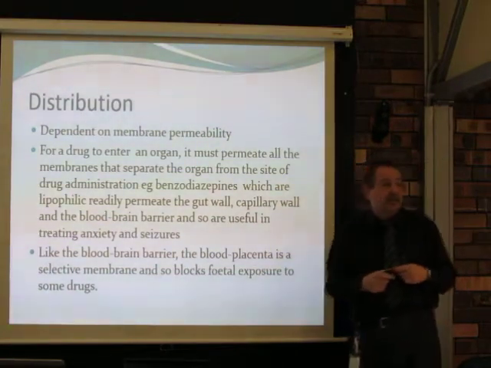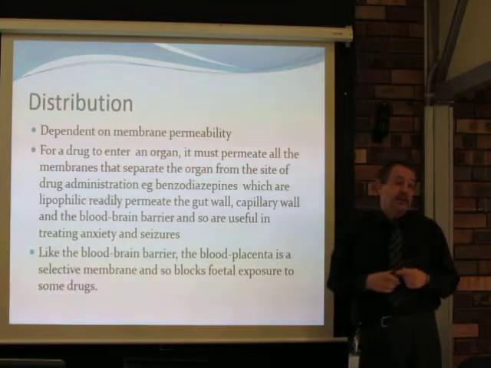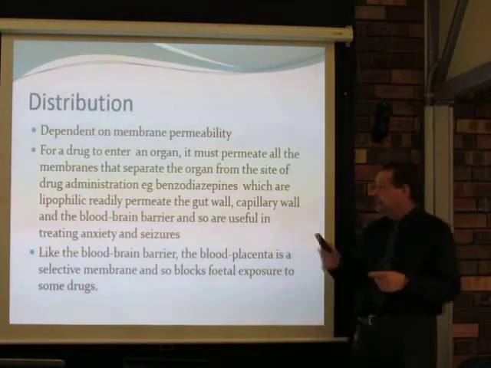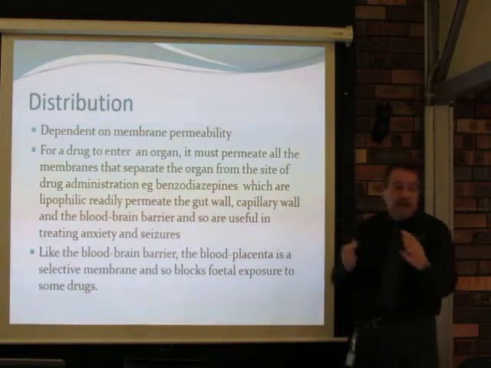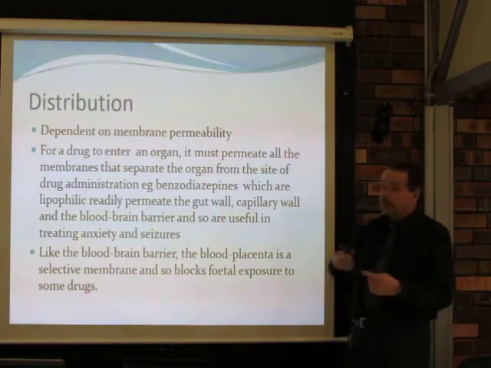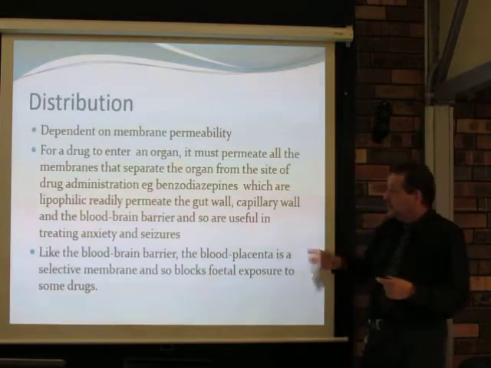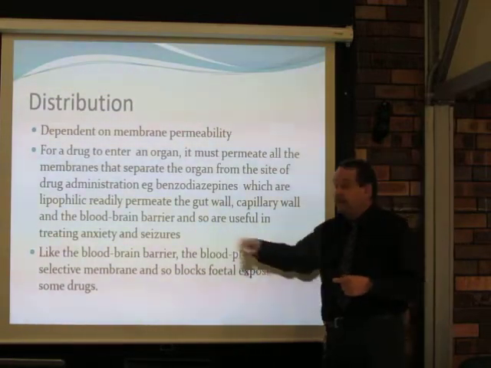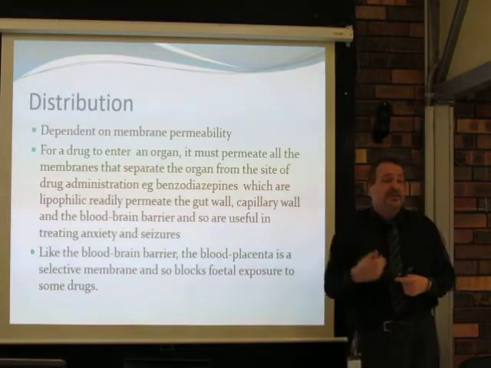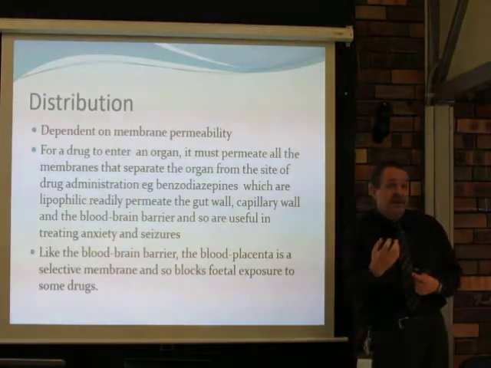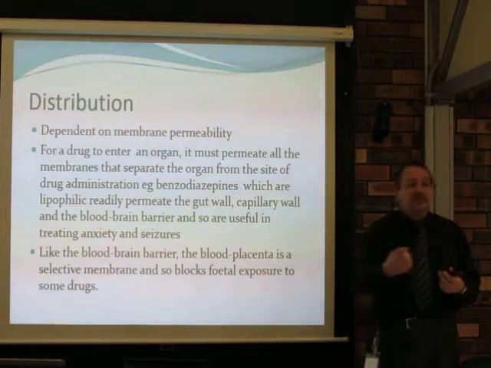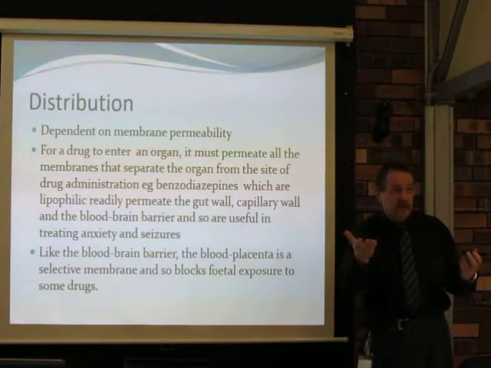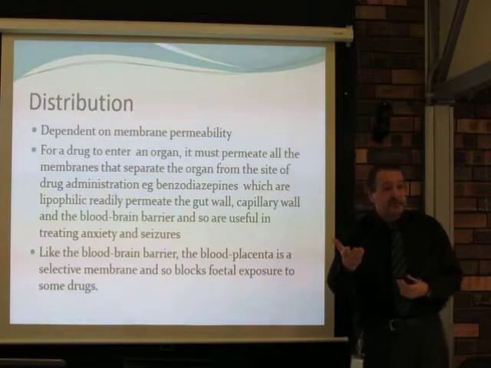So think about it. Benzos are your Valiums, which are designed to permeate the gut and will work fairly quickly. They then go to your blood-brain barrier, and they're useful in treating anxiety. So if someone's anxious, we can give them a bit of medication really fast. And if it's a severe issue, they give it IV because bioavailability is 100%.